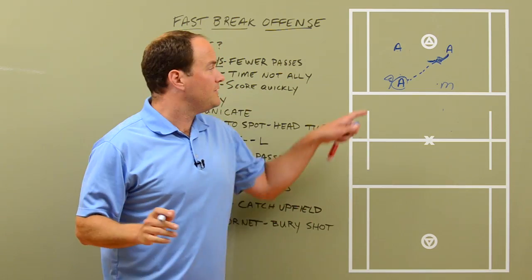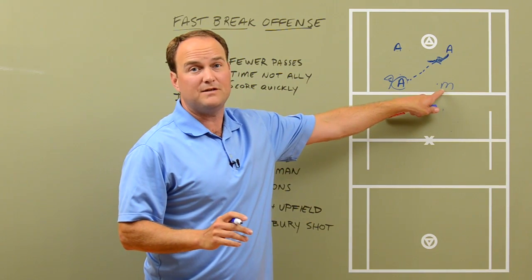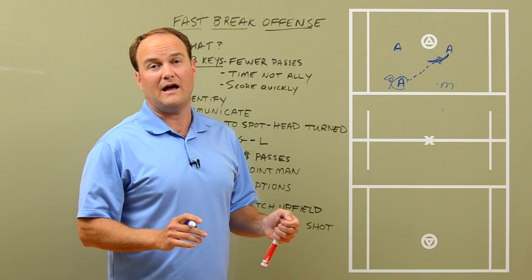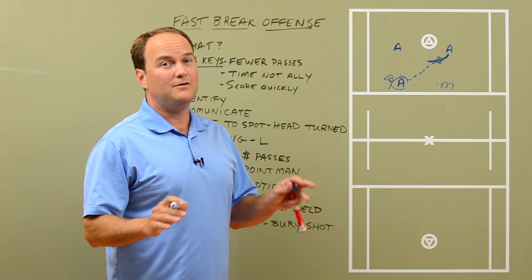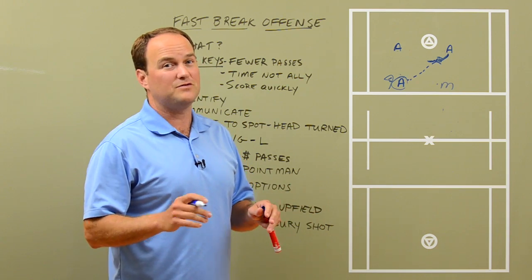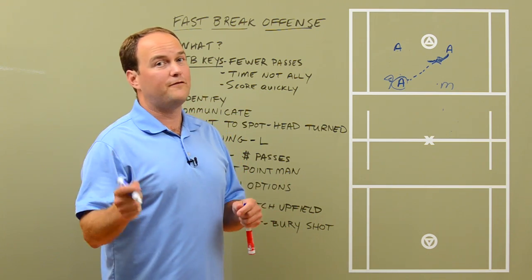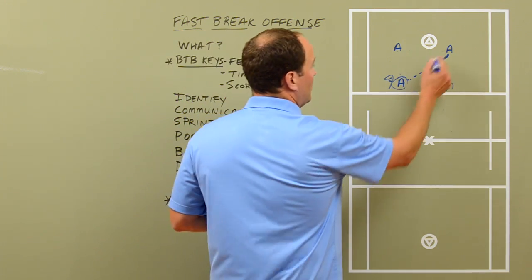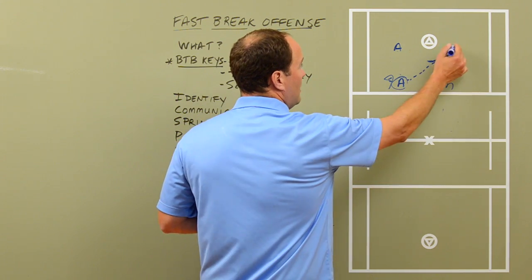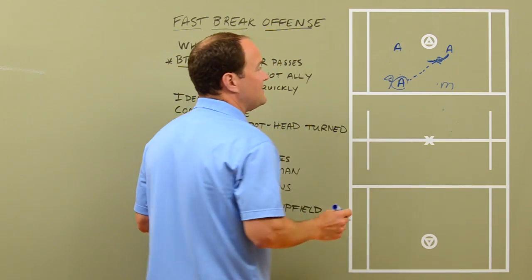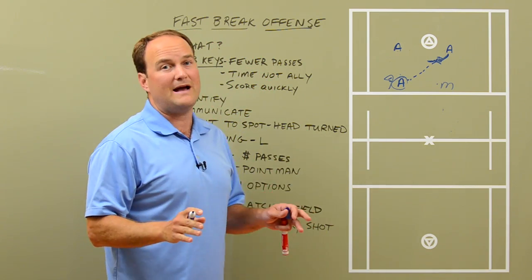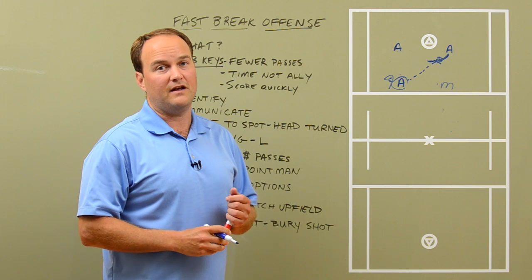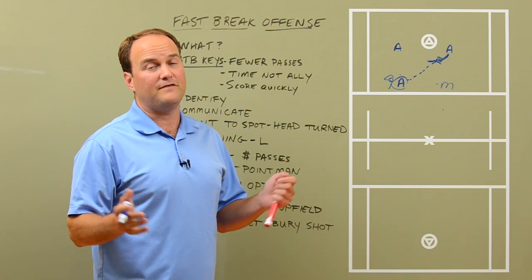And the biggest thing for these three attackmen, and even the midi if he gets it back, is that we want to shoot for net and we want to bury the shot. Don't waste too much time. Don't try and do too much razzle-dazzle, 4 or 5 fakes. Look for a good spot on the net and just bury the shot. And again, we want to make maybe one pass: we hit the point man, one pass here or one pass down the side. We don't want to make 3 and 4 passes because that's just a chance for a turnover and a chance for the defense to get in and get set. So that's fast break offense.